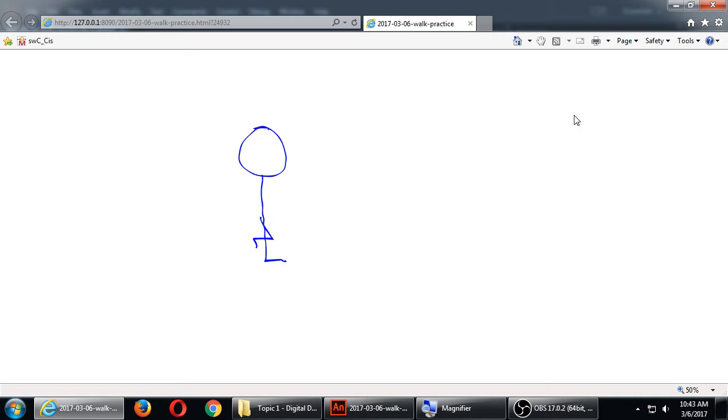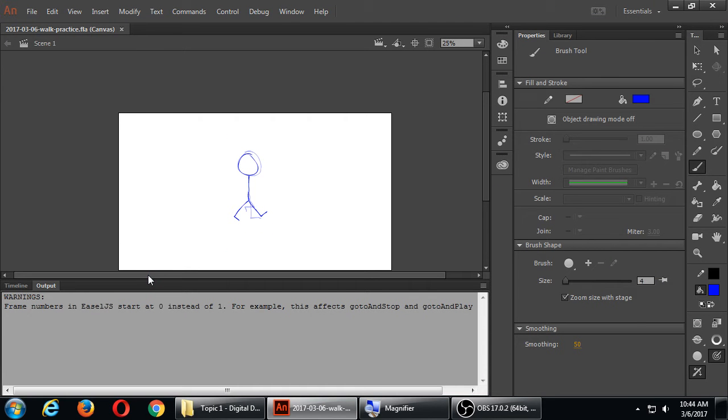It's very fast. It's very choppy. It doesn't look that good. That's okay. We're barely starting. The problem that is happening here is that it's happening really fast. We are at 24 frames per second. And I said, that means there should be 24 drawings per 1 second. We only have three drawings in 24 frames. So, to slow this down, we can either change the frame rate, but we shouldn't. I'll explain why later. Or we can add more frames. So if we're going to leave the frame rate alone, that means we need to add or remove more frames.